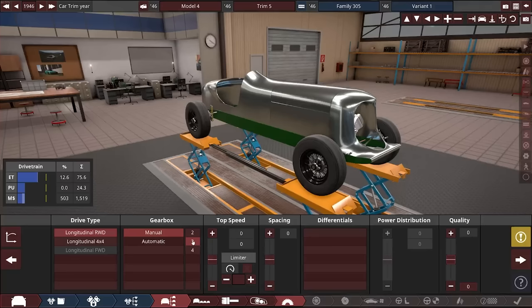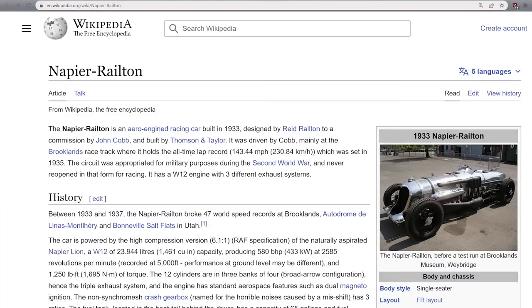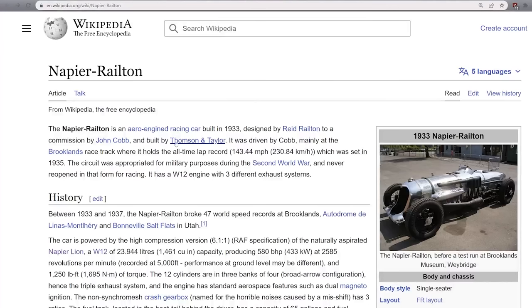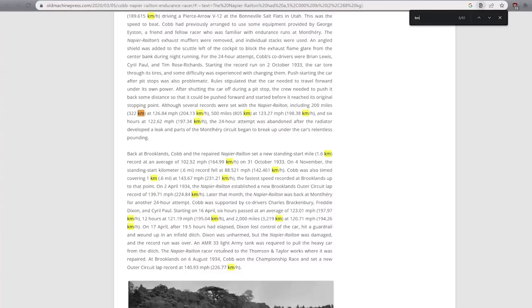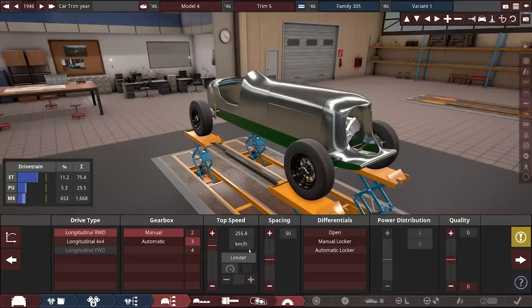This is apparently also a very rough as guts gearbox. Top speed as well, it's probably gonna be pretty darn high. Apparently one of the speed records was at least 230. So we'll go with that. Apparently this thing has done a lot of world speed records. I mean, even if we have a look here, it apparently broke 47 world speed records. Holy cow. This thing was really pushing the edges, upgrading every time, doing a better job every time. But it does look like 230 was our limit. All right, well, that seems also to be around the top end of our RPM range anyway.